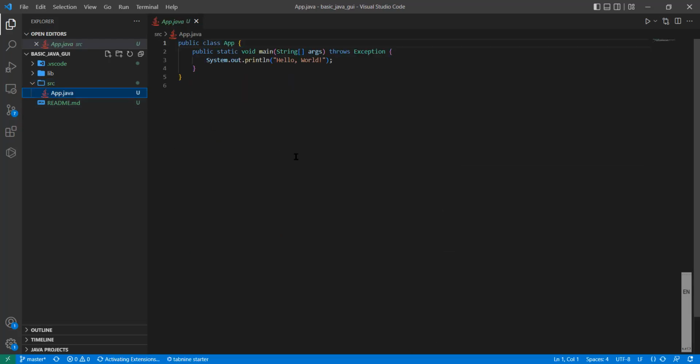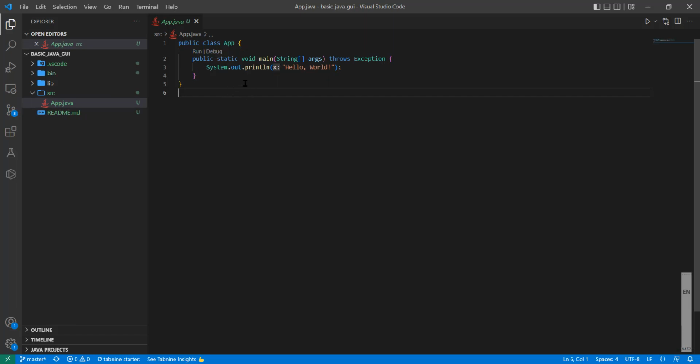with the app.java. The way that Visual Studio Code structures the project is, you can see through the Explorer here, and the Java project is available in this app.java inside the source folder. This is just a simple public class with a public static void main. And if you run this, you should be able to get basic terminal output.